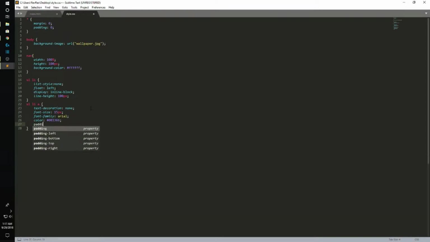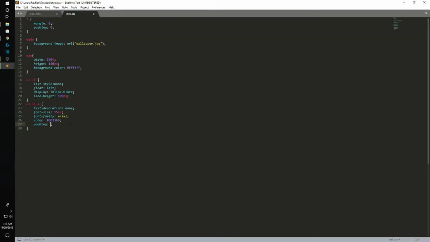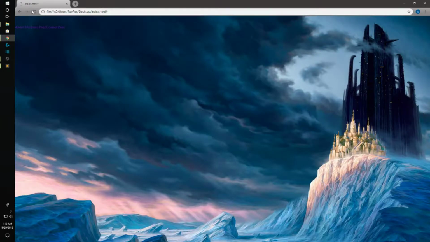You're going to want to do padding. What this is going to do is add a padding between here or like here, and therefore it's not all mushed together. What we're going to do is padding of 0 and say 23 pixels. So what this is doing is adding 23 pixels on the left and the right of it. Save this back. As you see, it pushes that way.